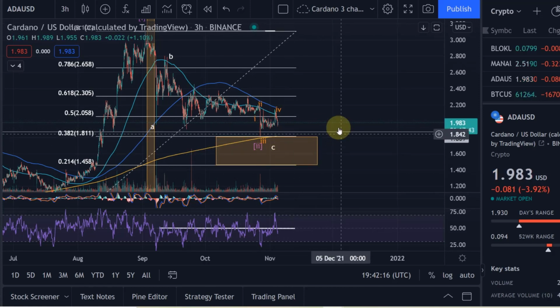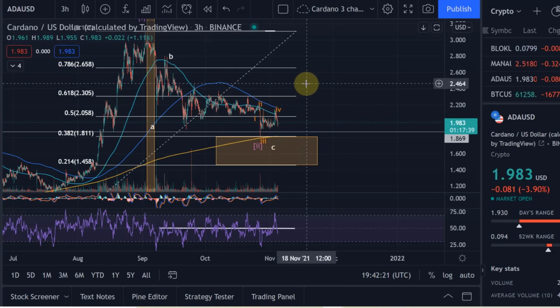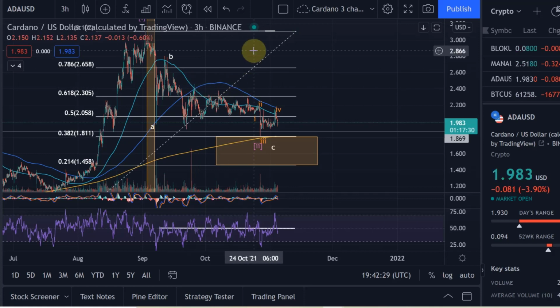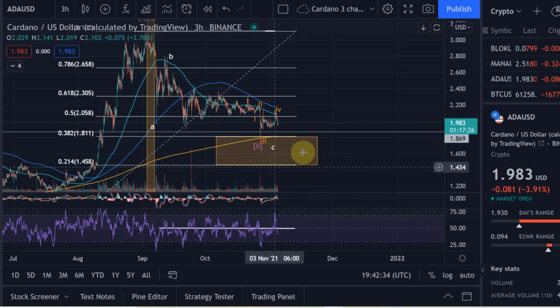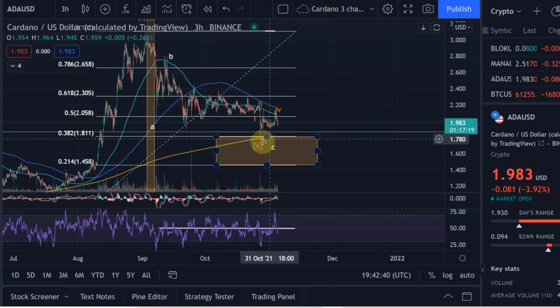That is still a possibility, and as long as we don't see a break above maybe even 245, which is basically above that high on the 25th of September, it is still quite likely that we get back into this range. But it's looking good. I bought here because you never know, from here we could have gone up straight away. If we dip into that area again, I'll buy more. This is currently a bullish setup.